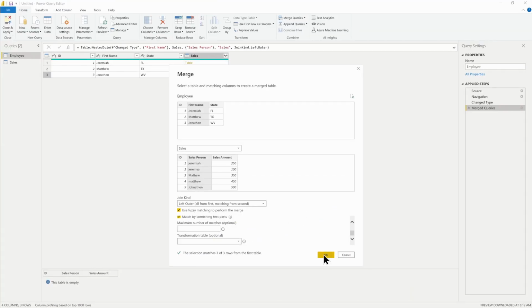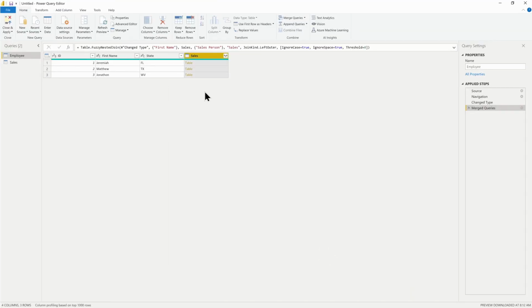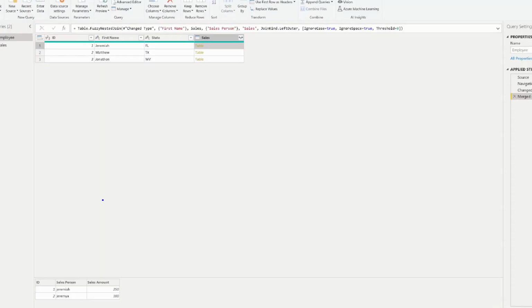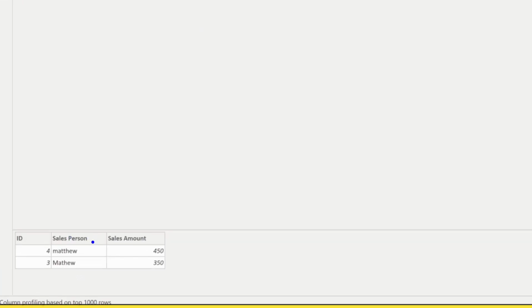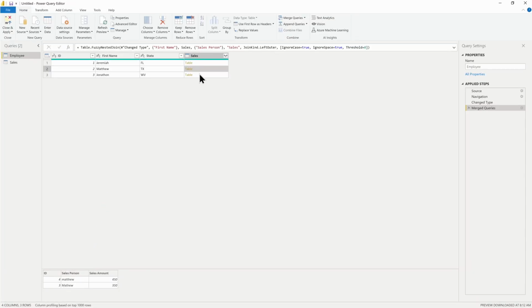So once I click OK, what we're going to notice is that inside of these tables, I'm now going to have information. I can see down in this table that I've selected that I have both my names for Jeremiah. If I look into Matt's table, notice that both values are now there, and Jonathan as well. Even though the name is spelled incorrectly, it's still going to return that amount.